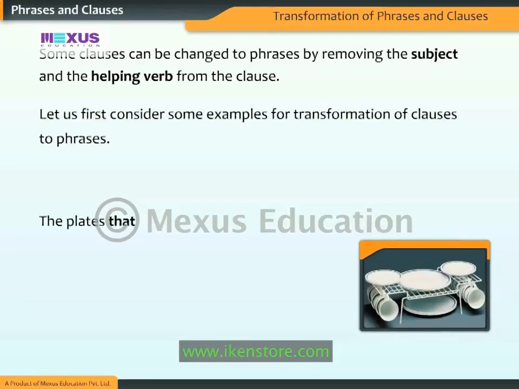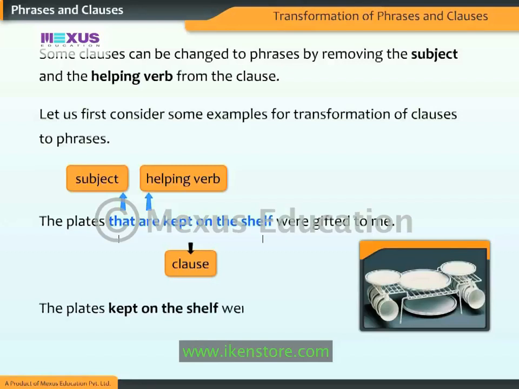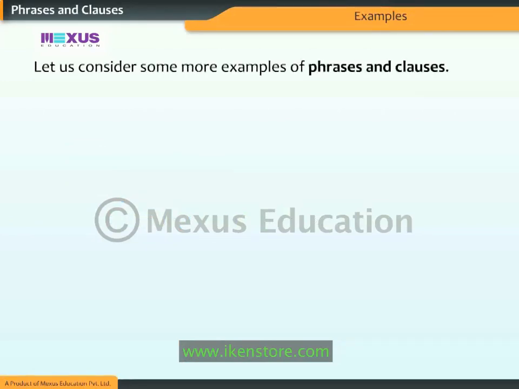The plates that are kept on the shelf were gifted to me. Here, that are kept on the shelf is the clause, where that is the subject and are is the helping verb. When the subject and the helping verb are removed, the clause transforms into a phrase, that is, kept on the shelf. Let us take a look at some more examples of phrases and clauses.